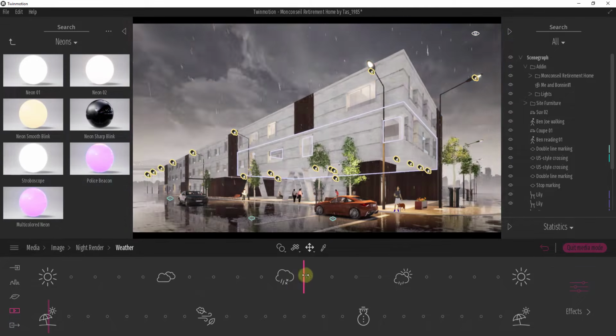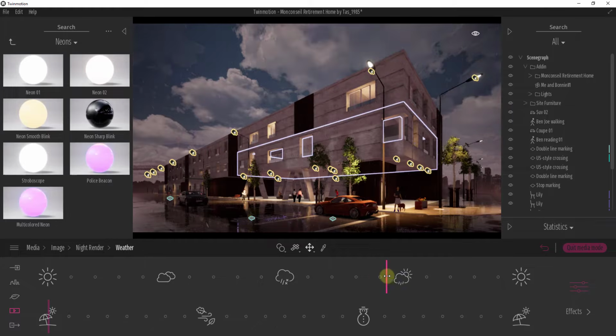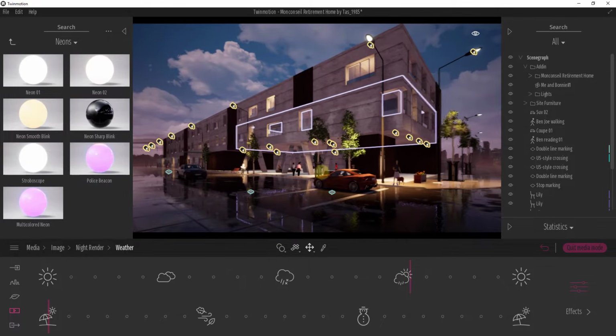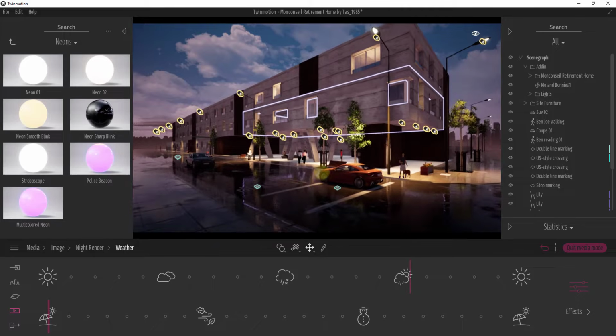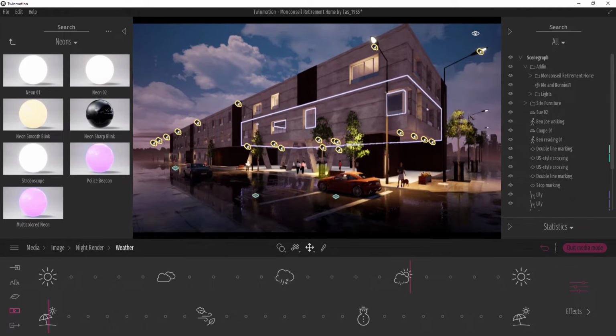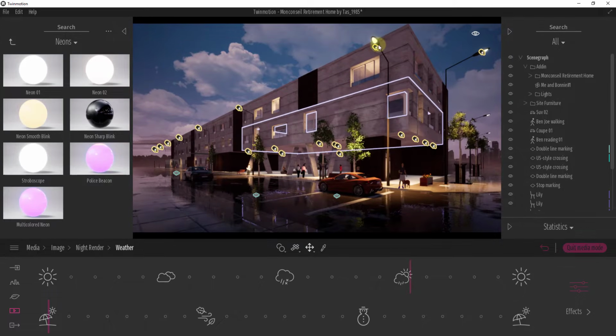Where if I drag this off to the right, and I don't want this to have the precipitation settings on the face of my model, but if I drag this off to the right here where I still have clouds, but I have this wet pavement effect, you can see how it's just a much more interesting rendering in here. So I also have all of my lights turned on.